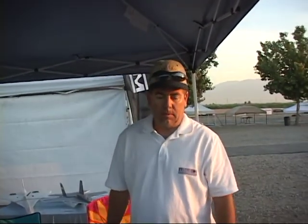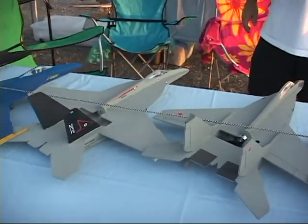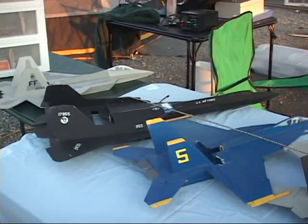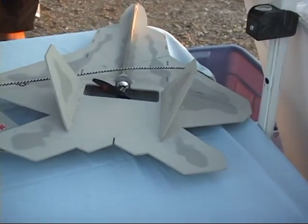Well, my main line is mini pusher jets. These are shrunk down versions of popular pusher jets like you can find on RC Groups, Watt Flyer, and RC Park Flyers. They all fly with the same power package, the same motor.